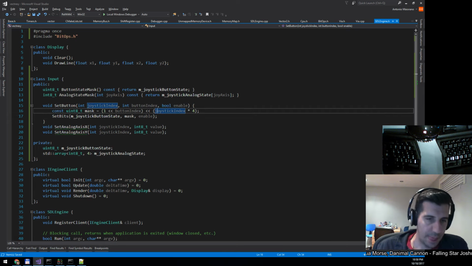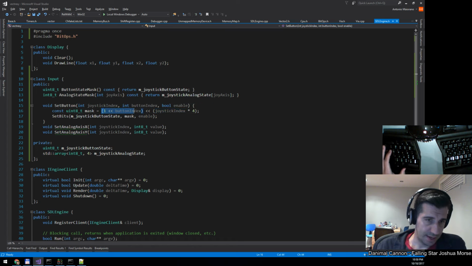So, yeah. Joystick index. If it's 0, then it's 0, and if it's 1, it's going to be 4. So we shift the whole thing left by 4 bits. And for which button it is, we just take 1 and shift left by that. Is that correct? I think so.